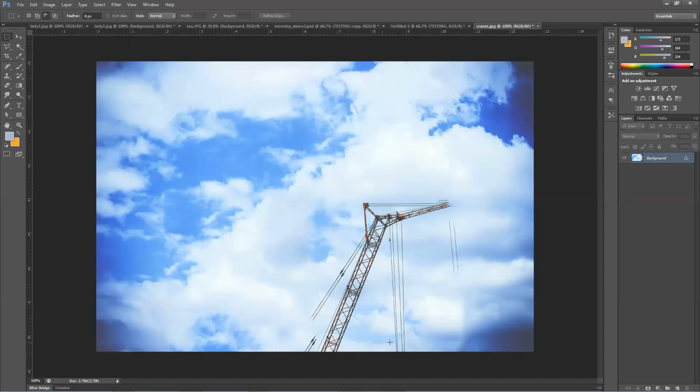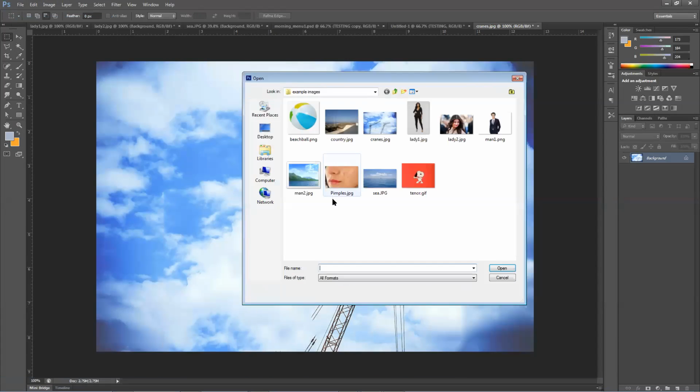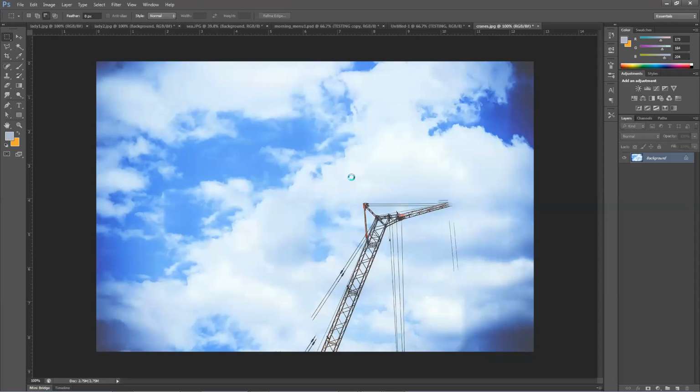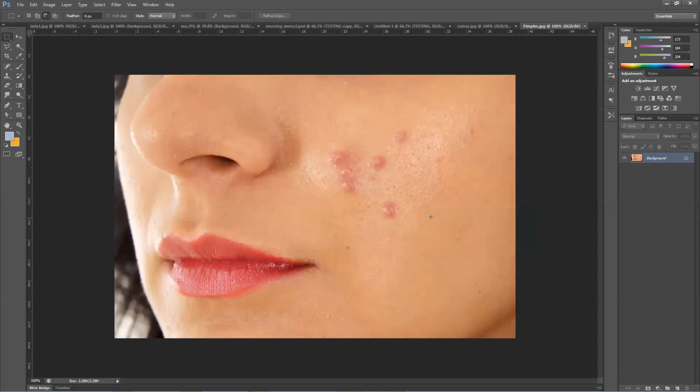Now, this is also pretty good for other things. For example, I'm sure you've all seen images made by professional people for fashion and stuff like that, and you see the women, their faces will be totally perfect, 100%.